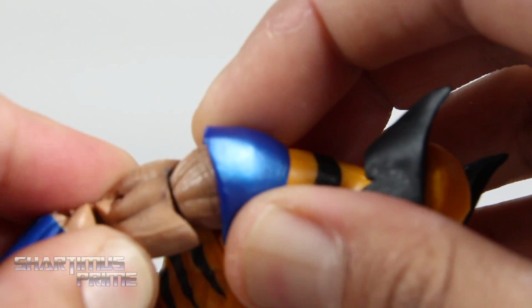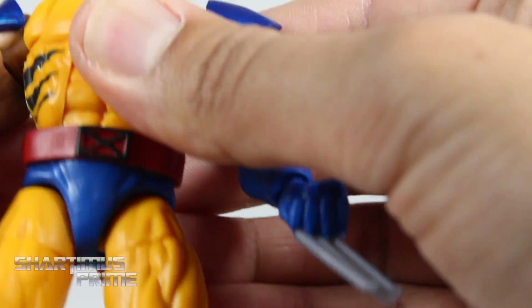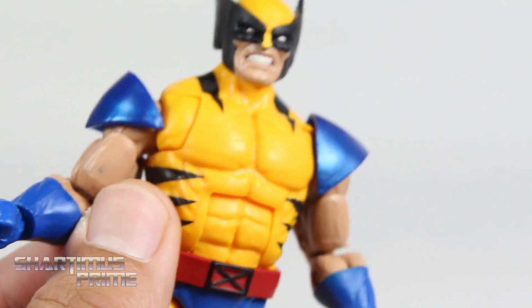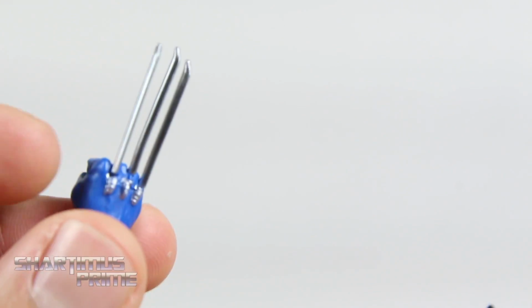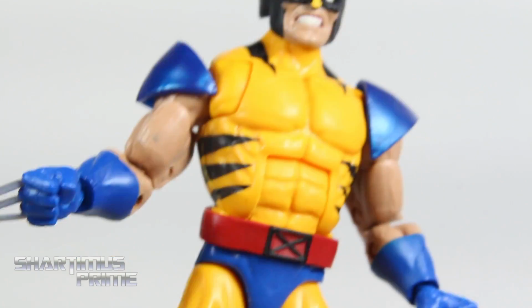It looks like this bicep is trying to come apart. A little extra blue right there. I just like checking out the QC details on this because, you know, there's little blue splotches which I didn't see on my other version. And by the way, I also modded my other version just by swapping out the claws from the SDCC version, which looks amazing. I love how that looks.